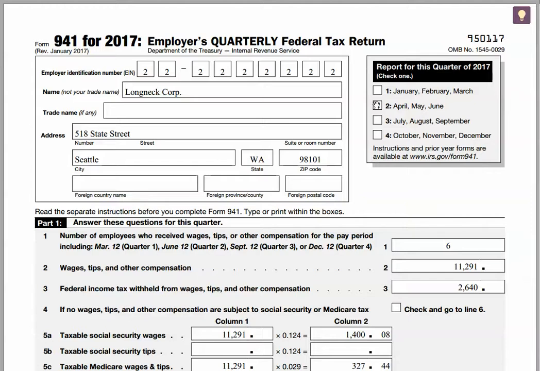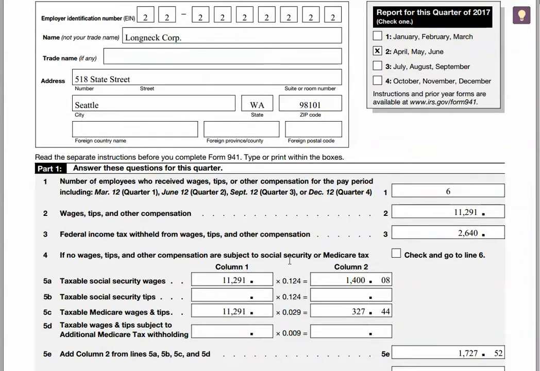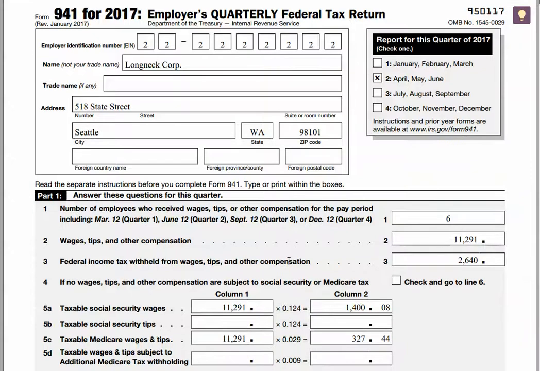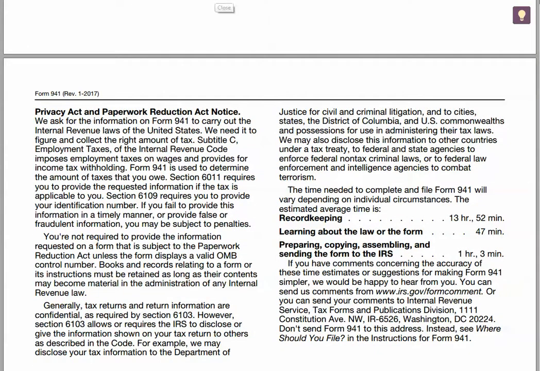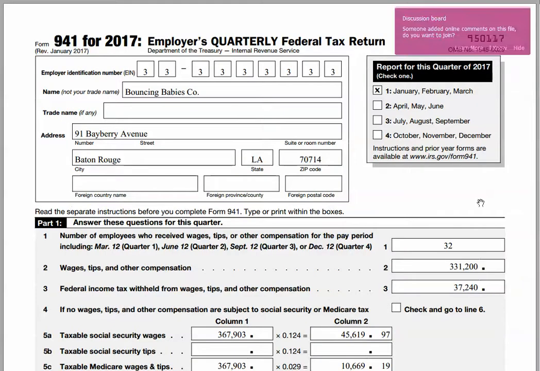So this is for the second quarter of the year, so we're going to mark the second quarter, have all of their important information up here. And it said that there were how many employees? Because I see 6 employees listed here, and I thought I read that they had 32 employees. Yeah, that doesn't quite work, does it? Well, that's because this is long neck. Hold on. I guess I have the wrong one. So we'll go ahead and pull up the correct one. That's PSA. I want PSB 4. This should look better, yes.